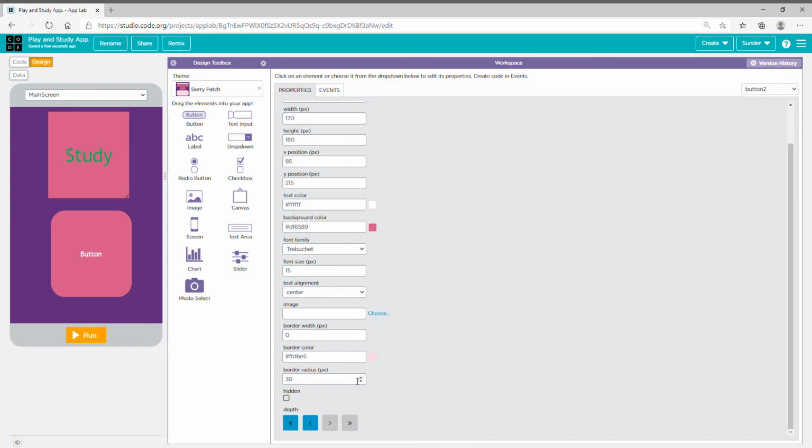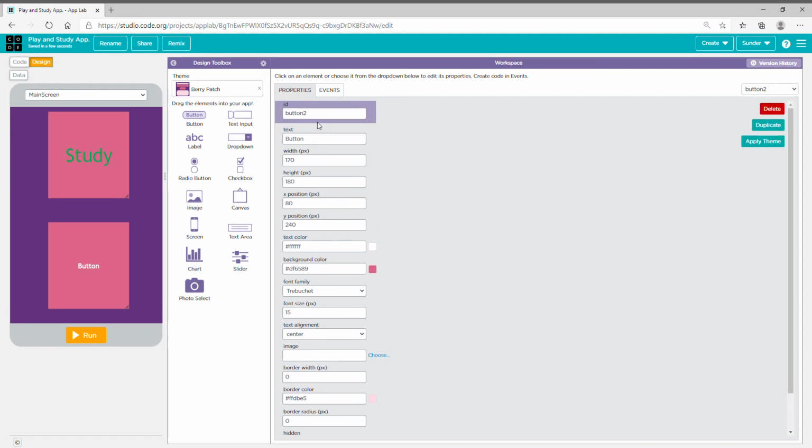I will make it square and name it play button.